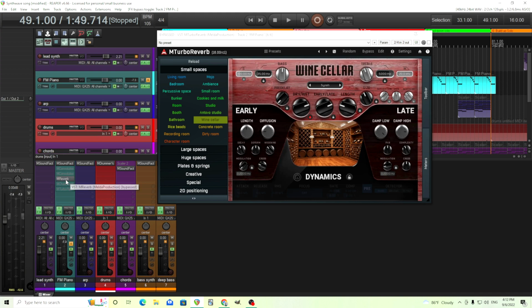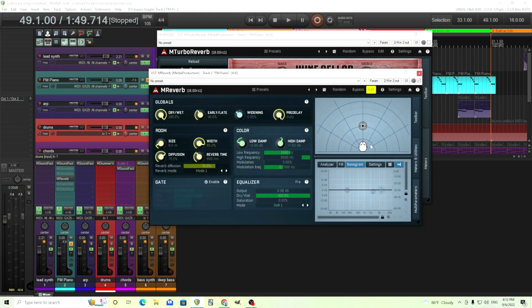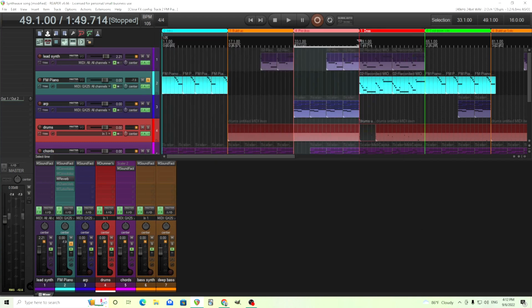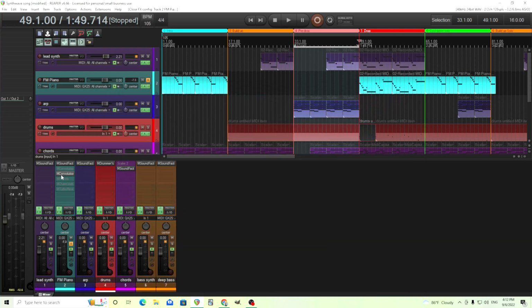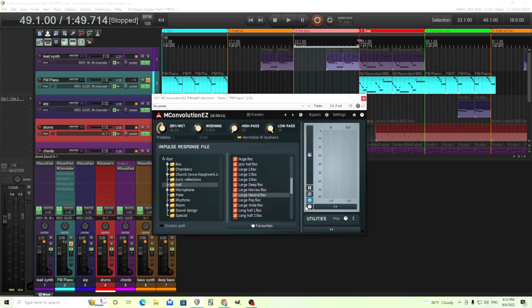The MReverb, I don't use all that often, but I think it's still a cool reverb. I really like this where you can move around in the stereo field. I think that's really cool. MConvolutionMB, I use more for sound design stuff because I like messing with impulse responses. And this one is really powerful for that type of stuff, or when I'm creating my own impulse responses. And lastly, MConvolutionEZ, I just use when I need an impulse response loader. I don't want something that's so big. I just need to use this one sound. It sounds great for that. Sometimes you don't need any more control. Sometimes just the wet, dry, high pass, and low pass is enough.